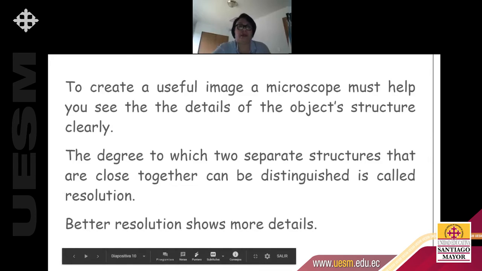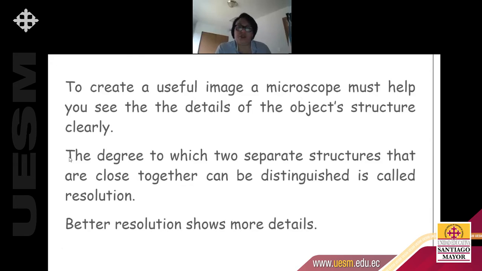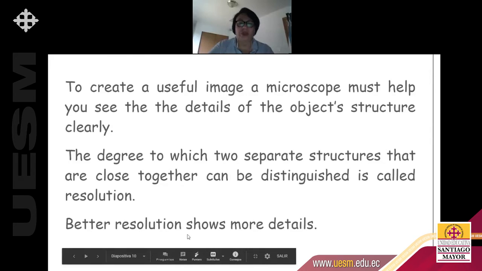Okay, here is what resolution is. It is the degree to which two separate structures, let's suppose that we have cells, okay, living cells. Without resolution, we wouldn't be able to see the two cells clearly. Maybe we can think that it's only one, but because of resolution, we can see the two structures clearly and we can tell that they are two different things.